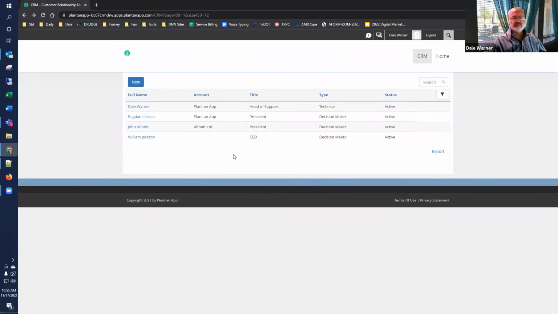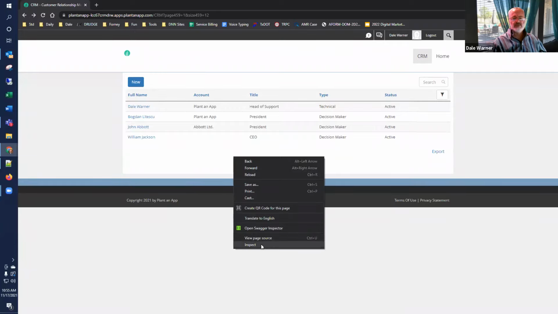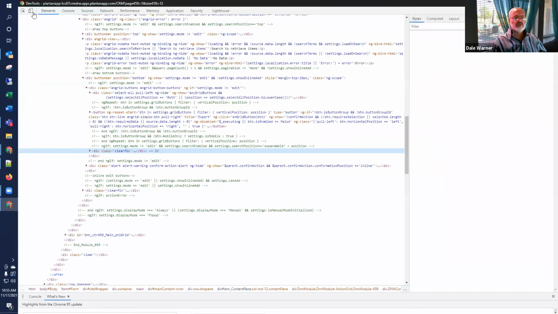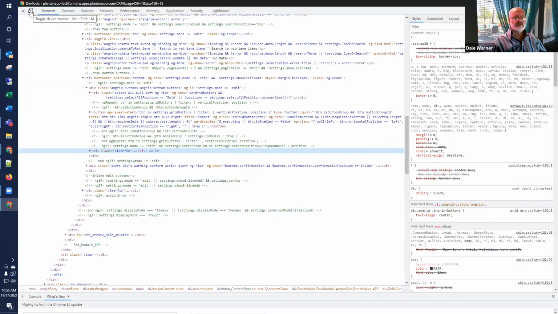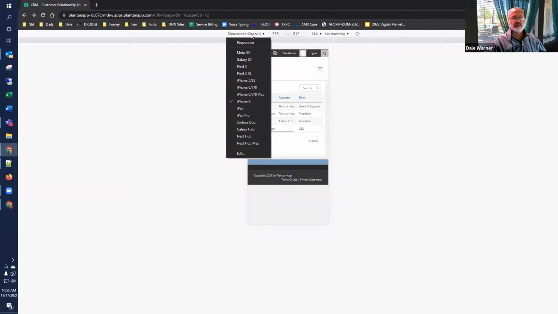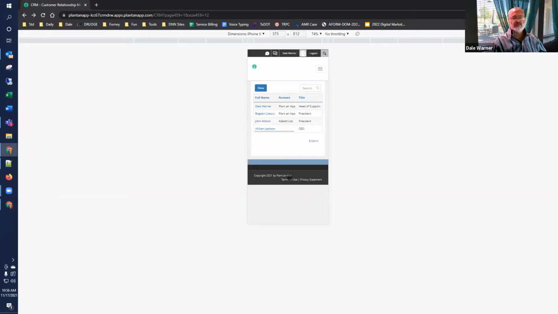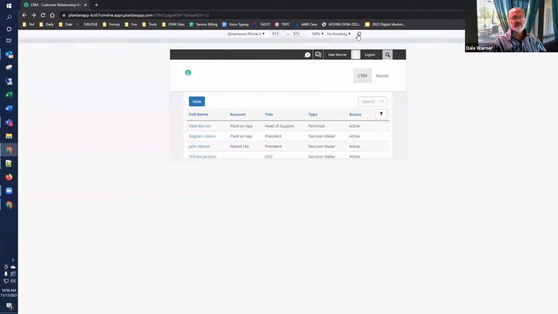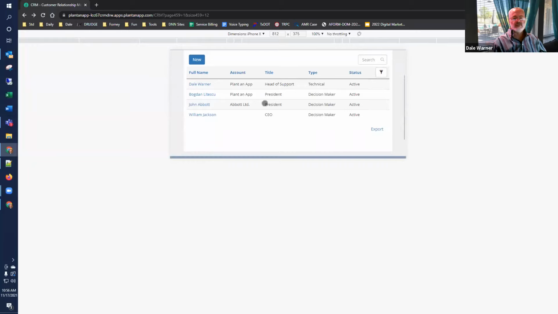But from a testing perspective, if you inspect, this is in Chrome, there's a toggle for the device toolbar. Move this out of the way. But notice then it lets you look at this thing from the perspective of an iPhone X. This is iPhone X in a vertical format. We can set it in a horizontal format. So this is what it would look like. We have kind of a click and drag.